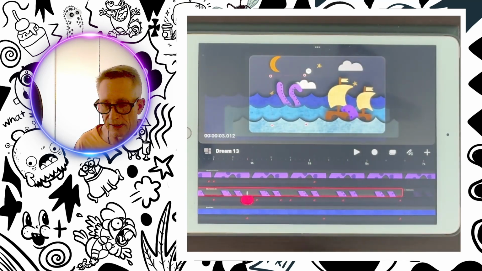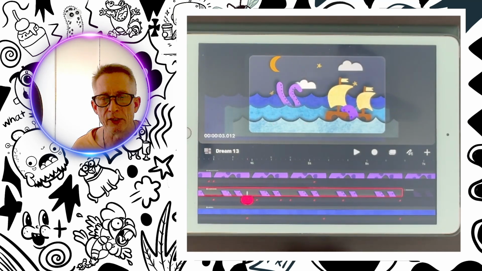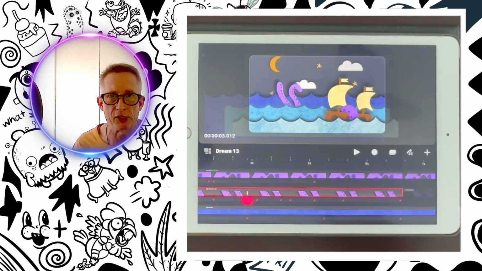Alright, and that is it, guys. I hope this has been fun for you. I've kind of did the artwork a little bit different this time. It's kind of a hand-drawn style with some shadows behind it. And the way I achieved those shadows is after I drew my art, I duplicated it, filled it with black, and then put a Gaussian blur on it, and then I just pinched them together so they'd be on the same layer. So that's about it.